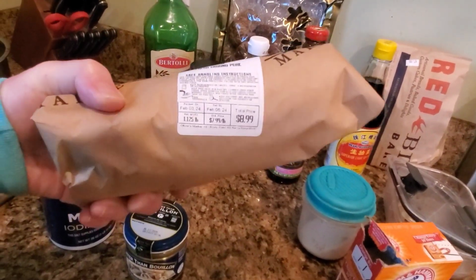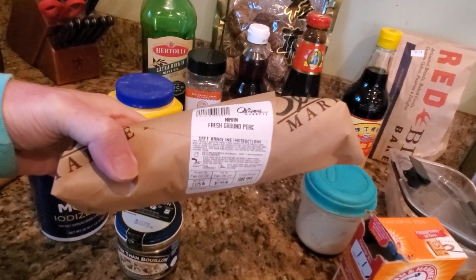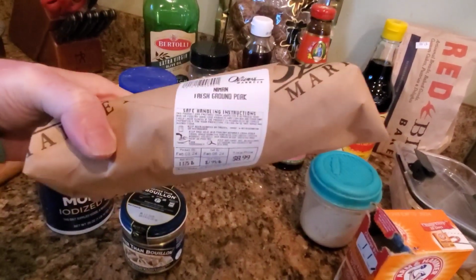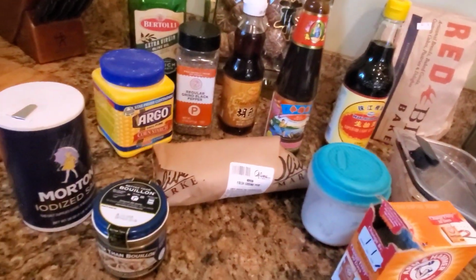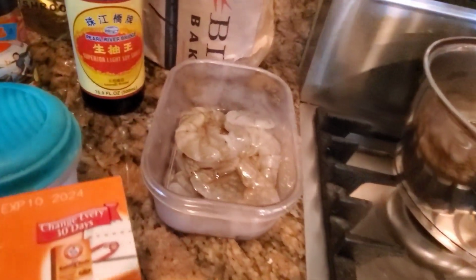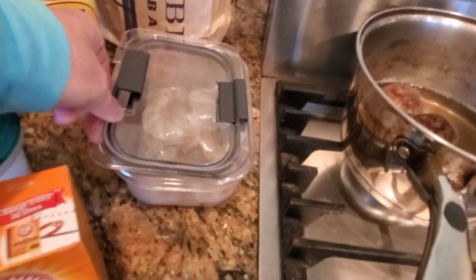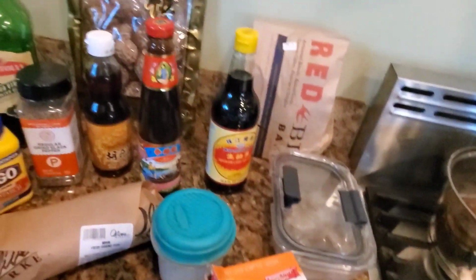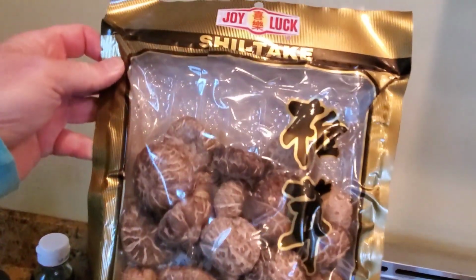So I have 1 pound of ground pork here, and I'm going to be using half of that because I'm going to be making pot stickers in the future with the other half. So I picked that up nice and fresh. It's wrapped in there. You're going to need shrimp, 4 ounces of shrimp. I'm going to shell and devein them. They're nice sized shrimp. I also have shiitake mushrooms here, which are a very glorious mushroom.